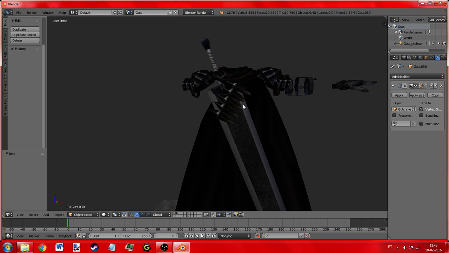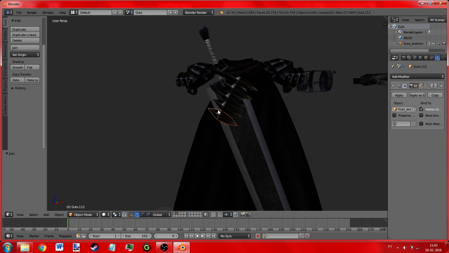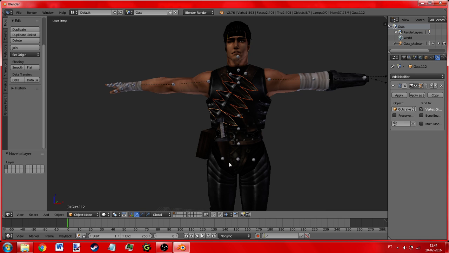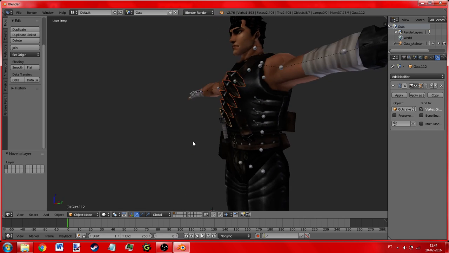Next, these little pieces here, I'm just going to merge piece by piece. 1, 2, 1, 2, 1, 2, 1, and 2. Okay, move them individually. Hopefully these are all just to the chest area, so I won't have to select specific bones. But that would be too easy, wouldn't it?